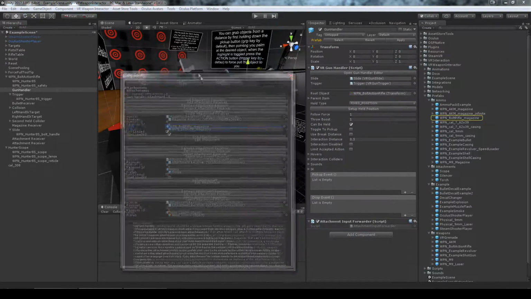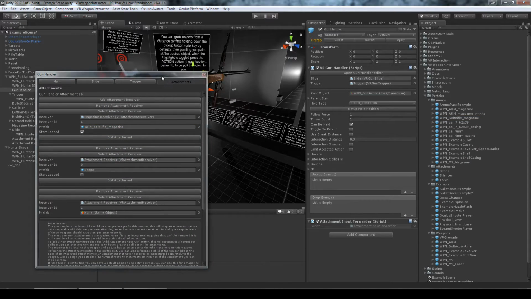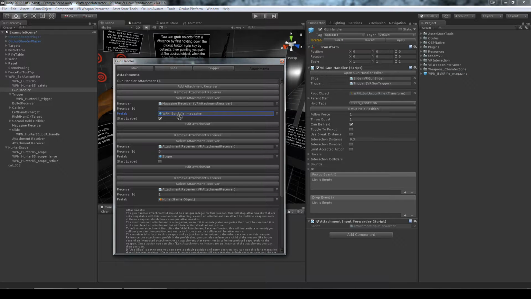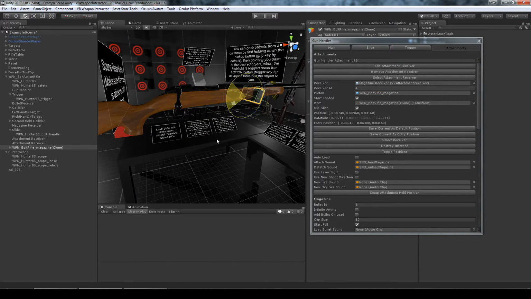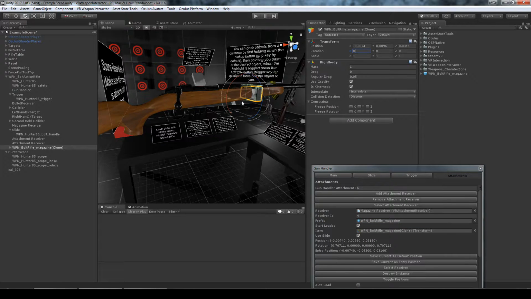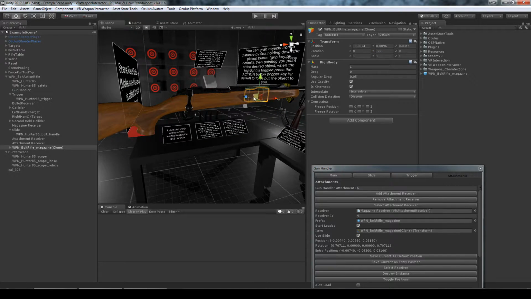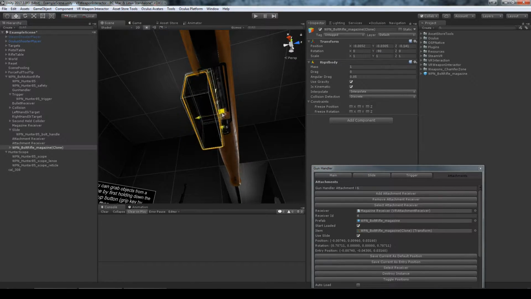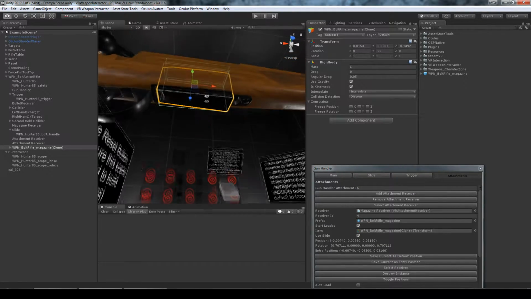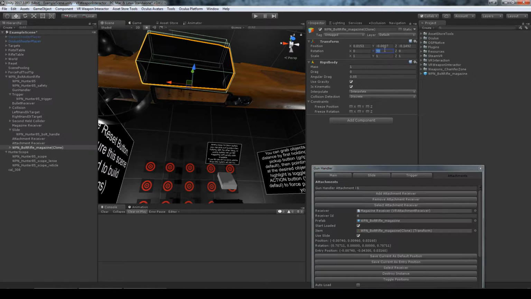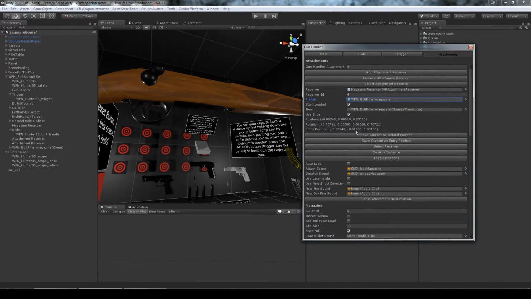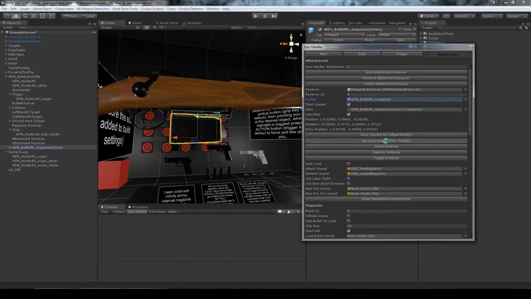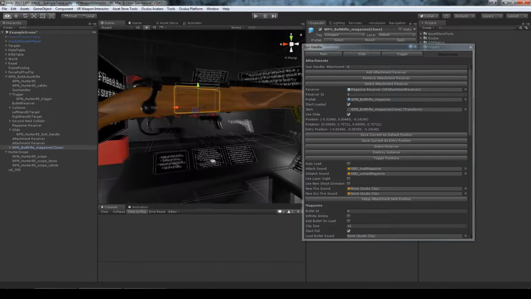So for the magazine, that's the old magazine, the one that was over here that we were using. Now we've made a brand new prefab for our new setup, so we can just replace this and edit attachments. Now we see our position's wrong, so again we'll just reset this position. We're on 0 here, and we're on -90 here. Now we'll move its position so that it's back to being loaded. I think it might be at +90 instead of -90. So that's its default position about there, and then we can set that to be its default. Then we can move it down to its entry position, save that. Now it toggles between those two positions nicely again.